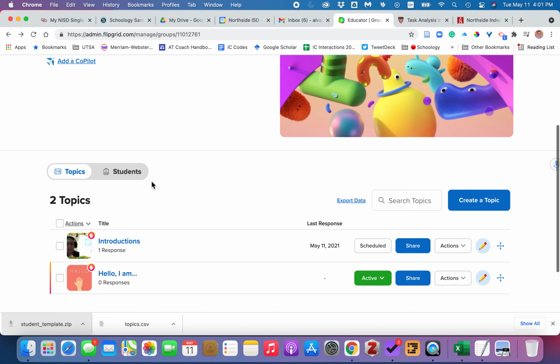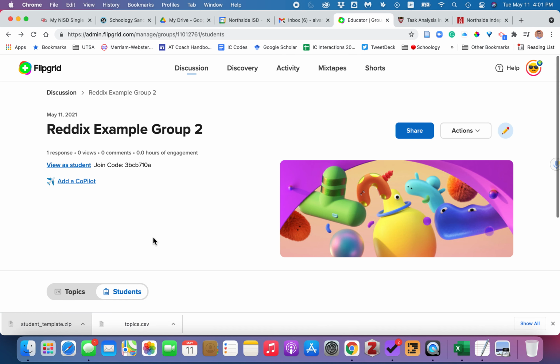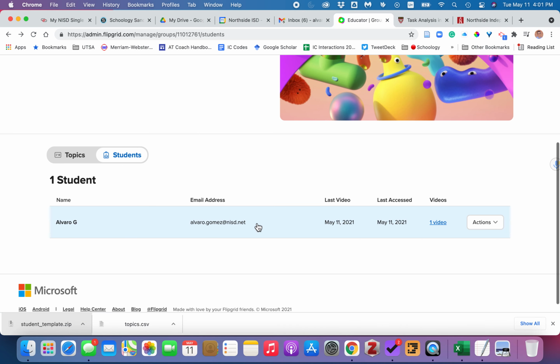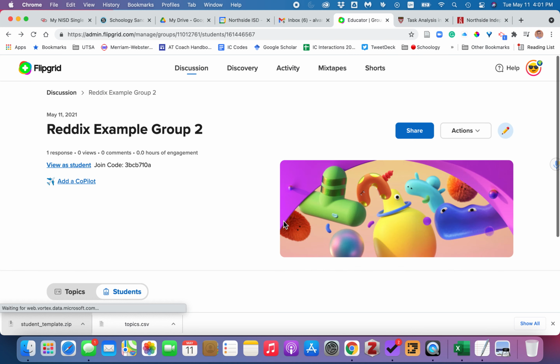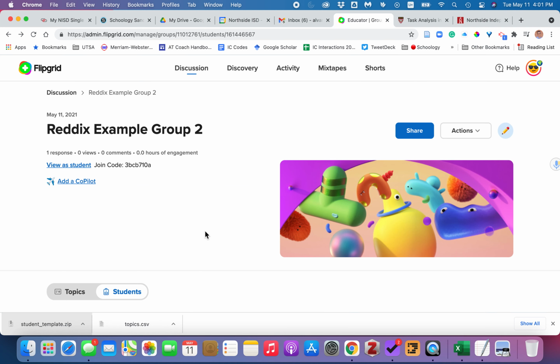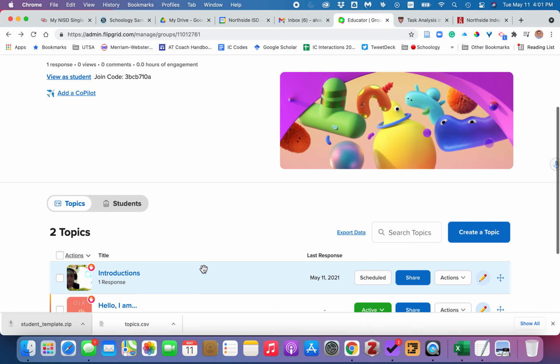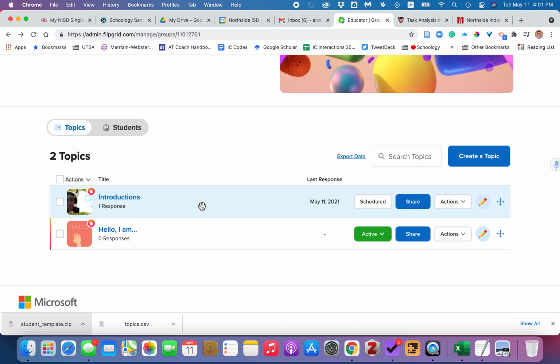And then, oh, while you're here, it defaults to topics. So topics will start listing here. You can also see it by student. So if you go on student, you can see what each student has posted. Okay, and you can block the student if the student just gets too carried away. All right, so that's the end of this video, and in the next video we're going to look at the type of evaluation and feedback you can give to the students.